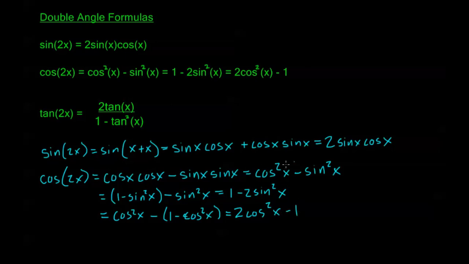These are our three different formulas for cosine of 2x. Usually we'll just use cosine squared minus sine squared, but in some problems it's more convenient to have everything in terms of sine or everything in terms of cosine, or maybe we have a 1 or negative 1 we want to cancel out.